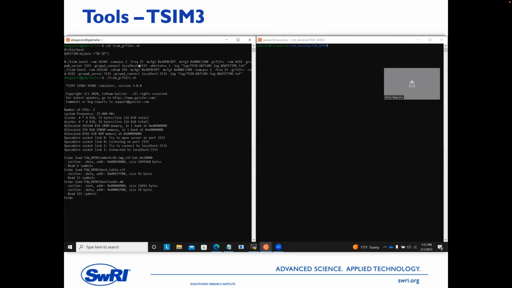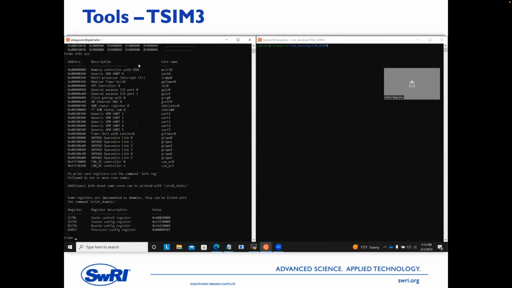We can use the mem command to peek at memory and verify we've loaded code in the correct locations. There are also many other commands available to us that are useful for debugging. Infosys provides us with information about available devices in the system. InfoReg can provide us with register values of a specific device.